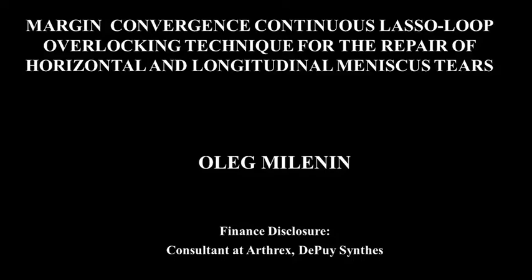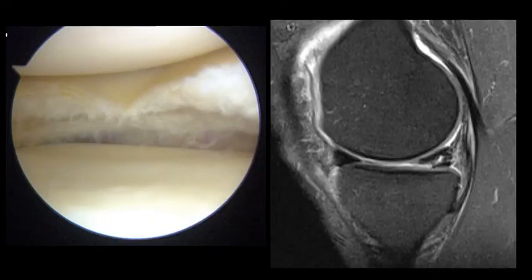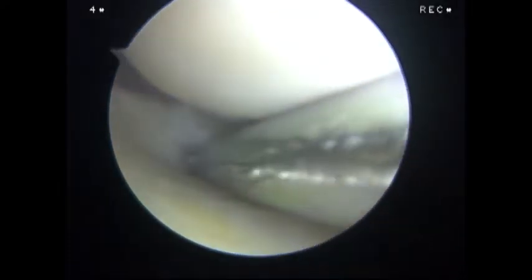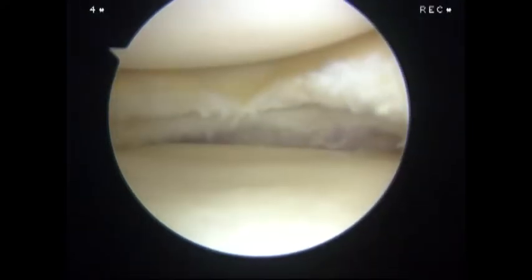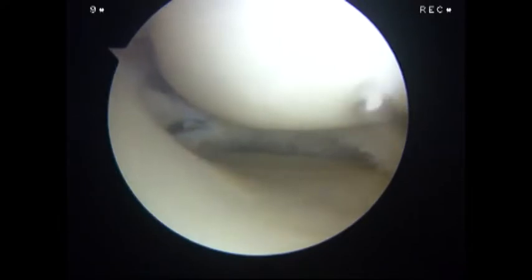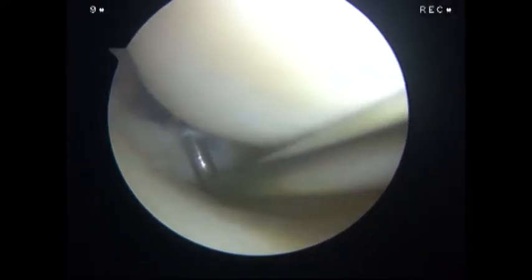We present a clinical case of continuous lasso loop overlocking repair of a horizontal medial meniscus tear. After the debridement of the tear, we insert the spinal needle with a zero fiber wire suture through the skin from the posterior medial part of the knee in the safe zone, as described in the classic outside-in technique.